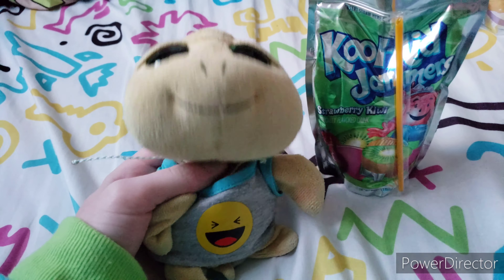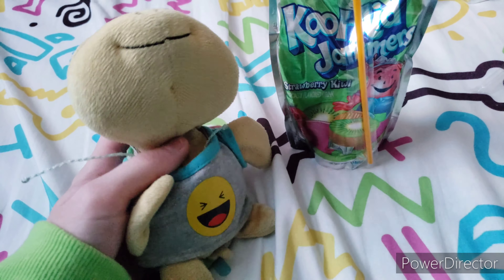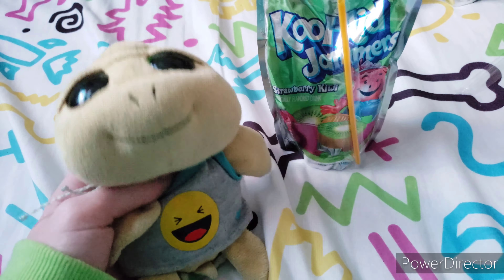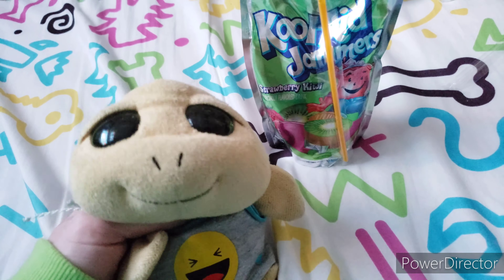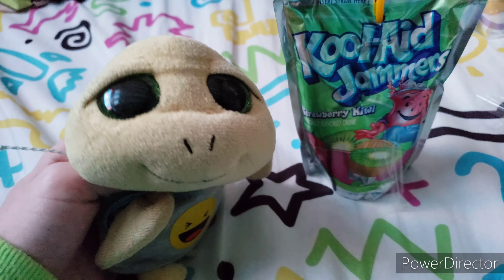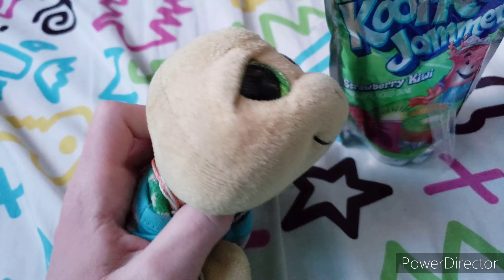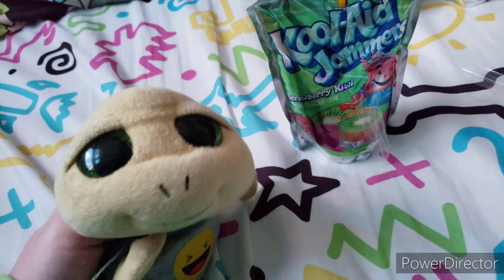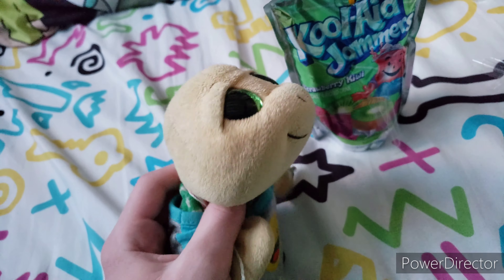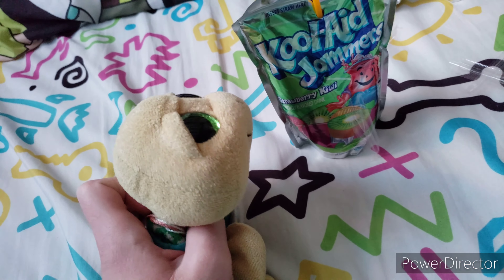You're probably already guessing this one — it's my least favorite. Yes, this one's my least favorite. I don't really like strawberry kiwi; it's something I don't really want to drink a lot of either. I'm gonna open it and try it again to make sure. Alright, I got it open, let's try it. Yeah, I still don't really like the artificial flavoring of strawberry kiwi. I could put cherry as my very least favorite, but I put this one as my very least favorite — that's just my opinion.